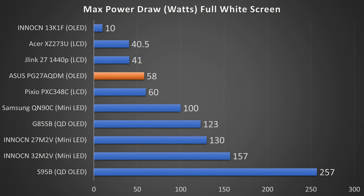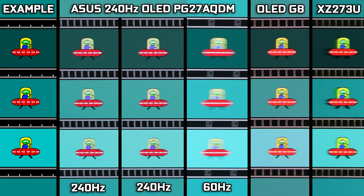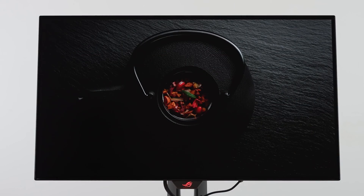In terms of max power draw on a full white screen, very impressive — only drawing 58 watts, putting it way below the 257 watts of the S95B Quantum OLED TV. Another impressive area is motion performance, which is a big reason people are purchasing this display. We've reached a point where it's effectively just a screenshot, and you really can't ask for a whole lot more unless you're willing to do black frame insertion — the best motion performance I've seen so far. But now we need to talk about color, because here's where things get really strange.